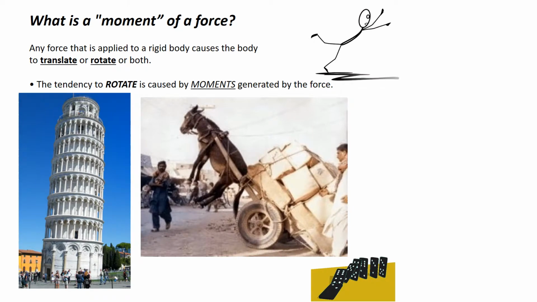The name of the game for statics and a lot of engineering projects is stability. How do you keep things stable? If it is going to fail, how is it going to fail? And it turns out a lot of the different failures happen because of rotational motion. Anything tipping over, any kind of balancing problems, this is all rotational motion we're talking about. So it's a very important part of designing for stability.